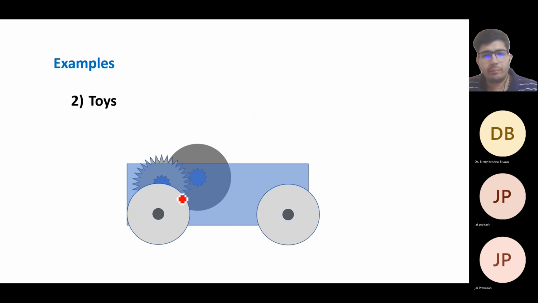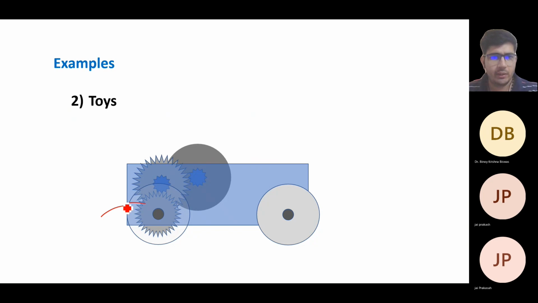So this is the diagram. You can see the flywheel is connected with a smaller gear, and that gear is connected to a larger gear. This is the complete diagram. This is the outer wheel that is connected with this gear, so when the outer wheel rotates, this gear rotates.